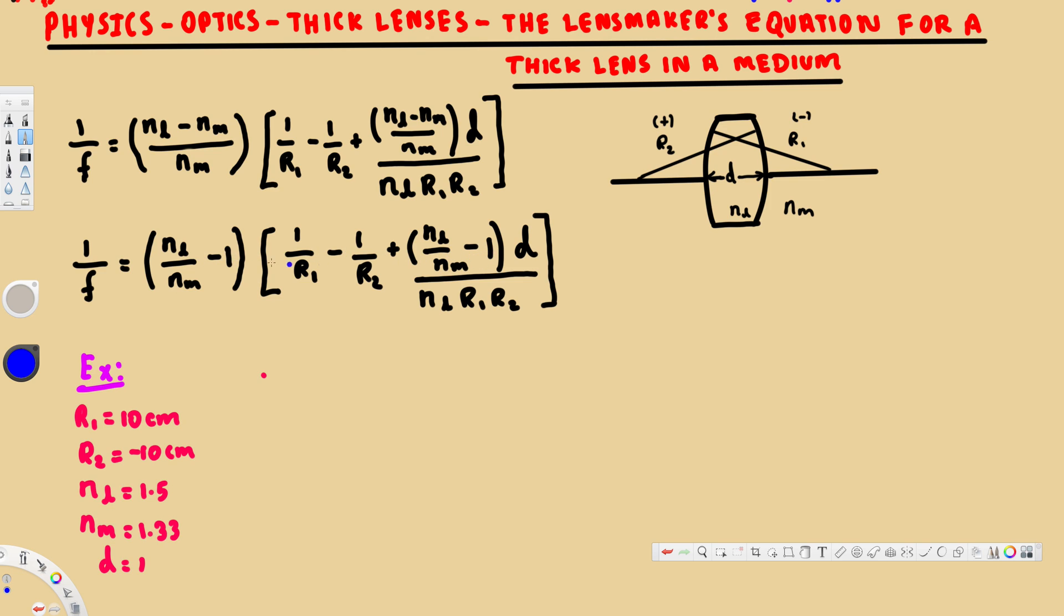We subtract NM, that's the medium. Here we're using water as the medium. In the previous video, we looked at air and calculated the focal length as 10.17 centimeters. But here, the medium's index of refraction is 1.33, and let's see whether we get the same answer.